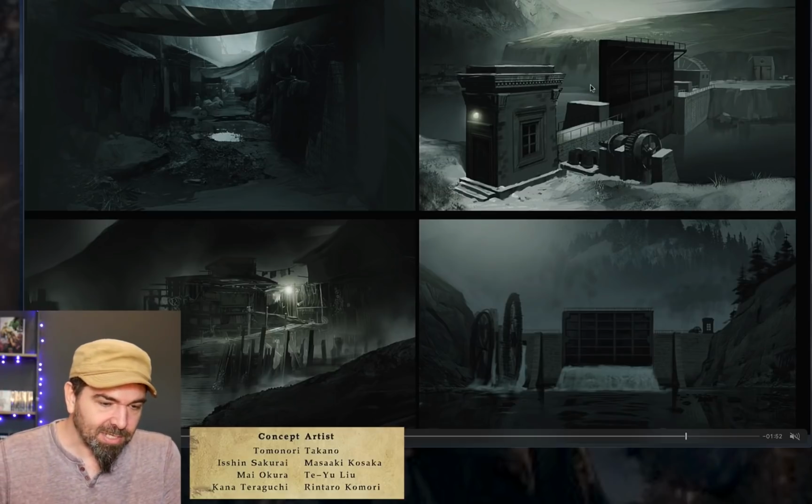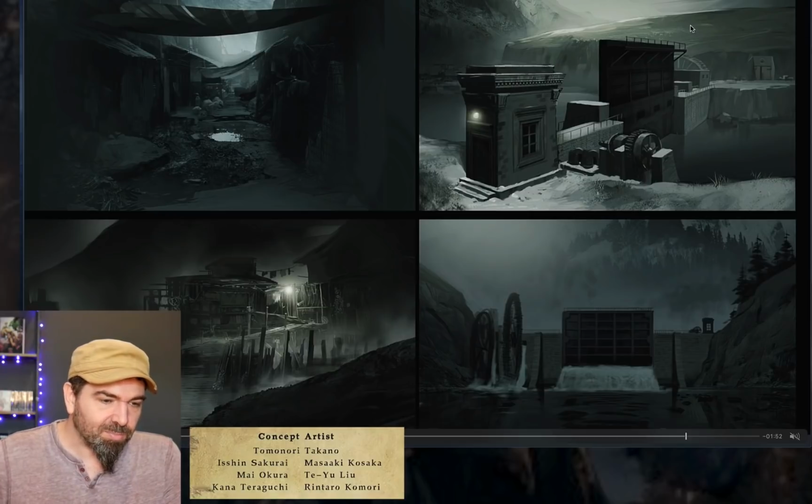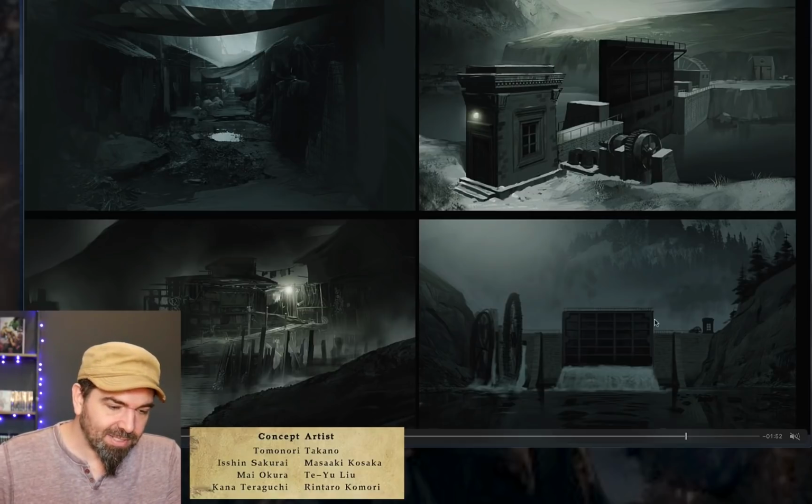There's no compositing, no photographs done in this painting at all. This is entirely drawn, except for maybe some texturing that we're seeing back here. But for the most part, that might even be just a brush. Now this is a really talented painter.